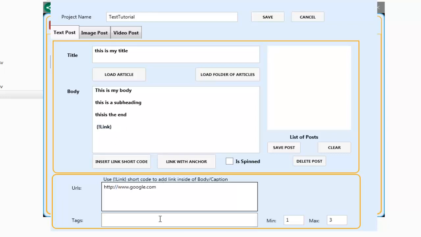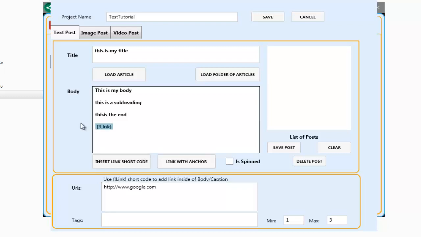You might have a bunch of URLs down here and want it to randomly select a URL, because you don't always want to be posting the same link. If that was the scenario, then this is where you can use the link area and always have this randomly rotated for you. If you wanted to add it with a keyword, then you can add link with anchor and replace this keyword with whatever keyword you want to add in there.